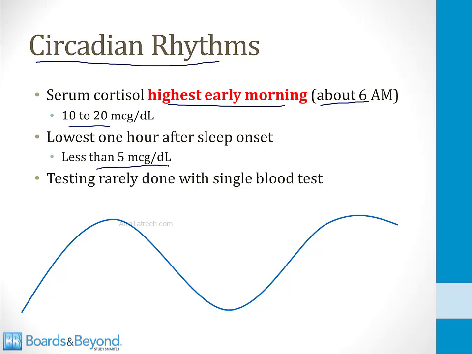The reason for this is because cortisol is a stress hormone. It prepares us in a number of ways to encounter stresses in the environment, as we'll see in the next few slides. So evolutionarily, we have evolved to the point where we have our highest levels in the morning when we wake up and are likely to encounter stress, and our levels are lowest at night when we are least likely to encounter stress. And this has clinical relevance because clinically you rarely measure cortisol secretion with a single blood test.